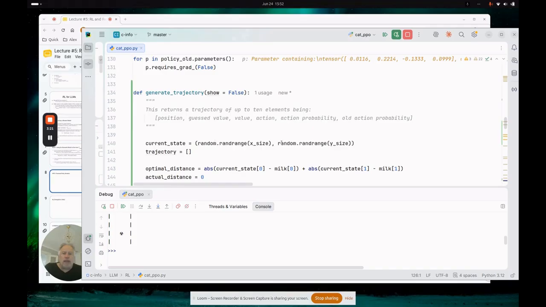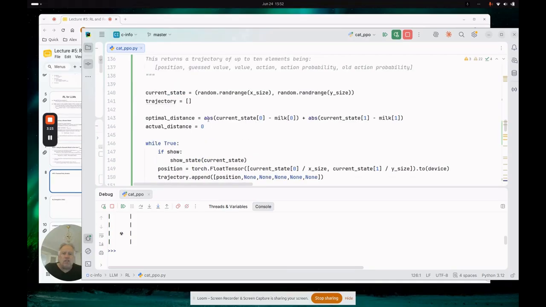It starts from a random state, and it will do a tour of the state space, hopefully getting to a reward, but it could also end up in the poison. If you think about it right here, what's the distance to the milk, kind of Manhattan distance? That's the optimal number of moves to get there.